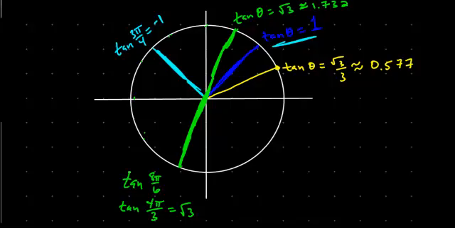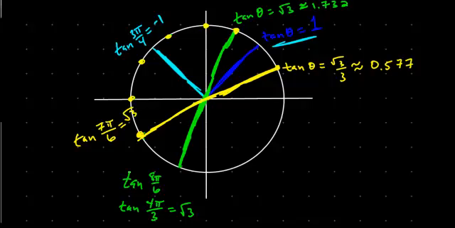Let's extend this line here. And so now we're at what? 1, 2, 3, 4, 5, 6, 7 pi over 6. So the tangent of 7 pi over 6. And I'm just counting around the unit circle in increments of pi over 6. So that's 7 pi over 6, and it's on the same line as that one, so it is root 3 over 3. So you can always get the tangents pretty easy.